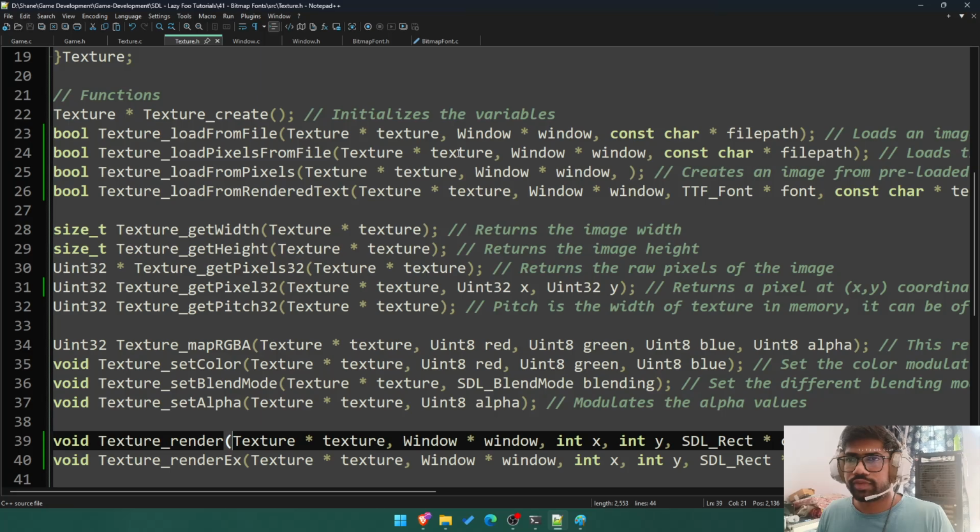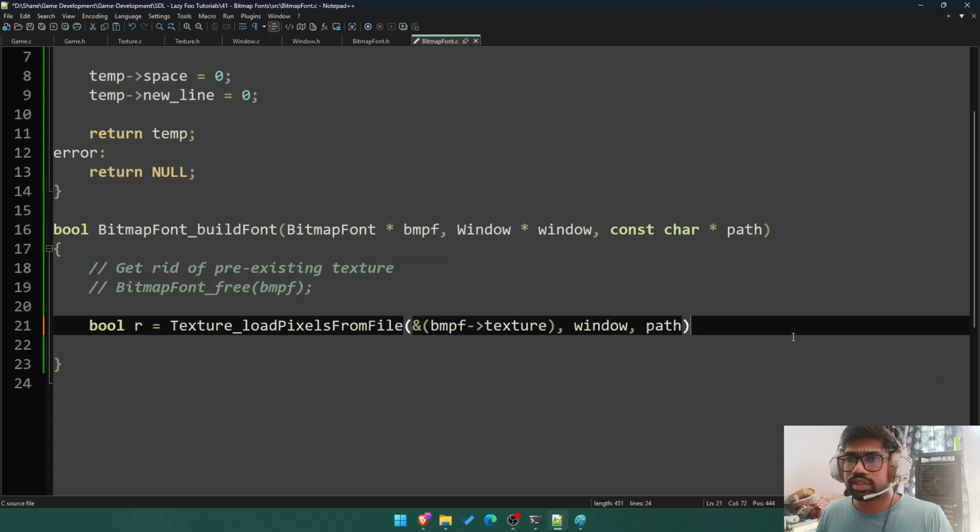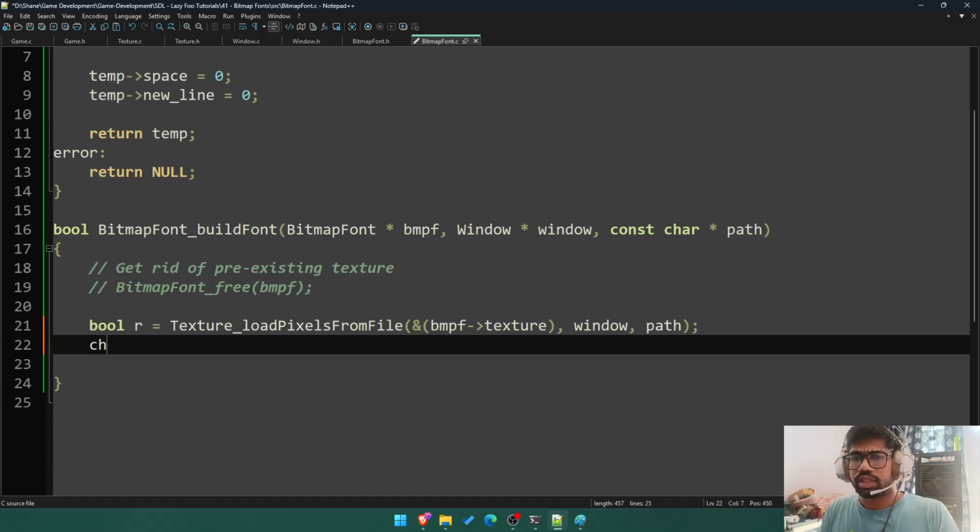Load pixel from file, texture, window, and path. Check. R should be true. Error. Fail to load file at path.